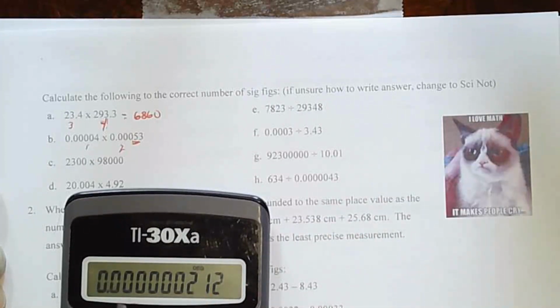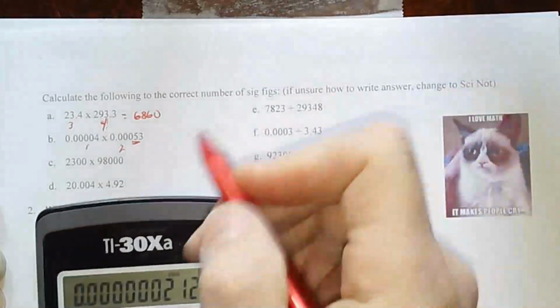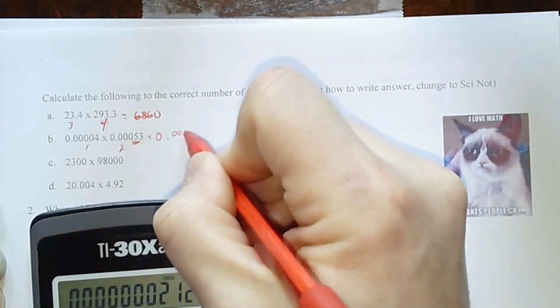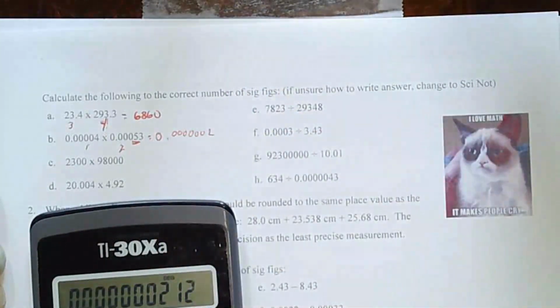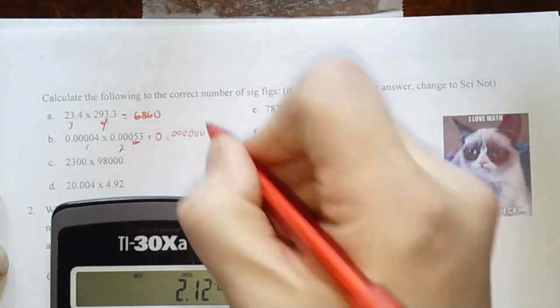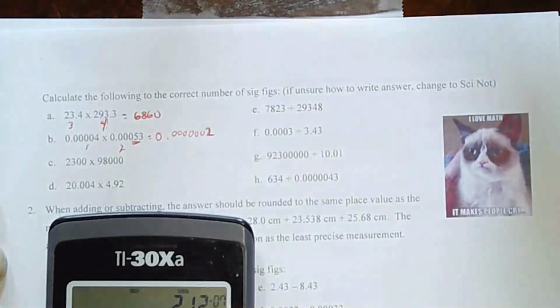So we would either write that 0.0000002, or we put that in scientific notation. Here, I'll just write that down: 0, then 6 zeros, 1, 2, 3, 4, 5, 6, and a 2. We haven't covered scientific notation yet, but that'll be the topic for the next video. But if you were to use scientific notation, it would be just 2 times 10 to the minus 7th. Okay, moving on to the next one.